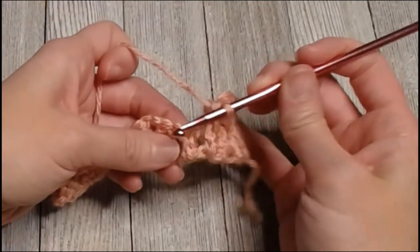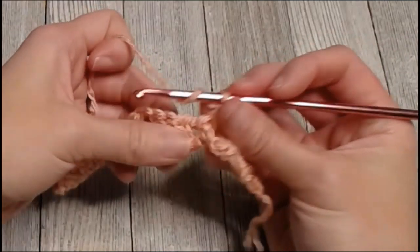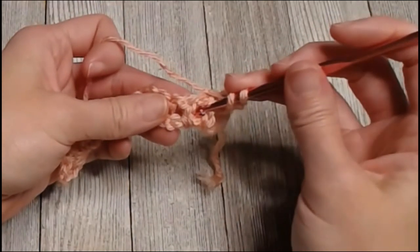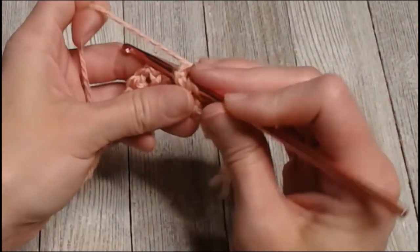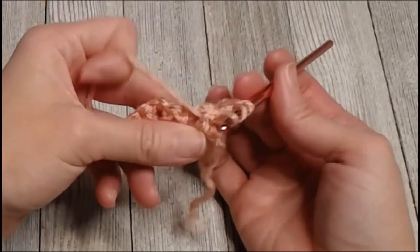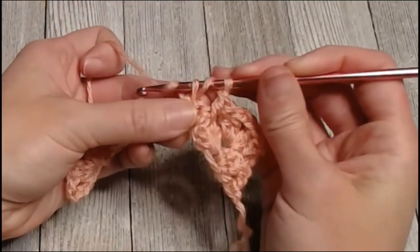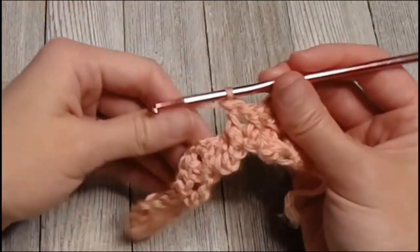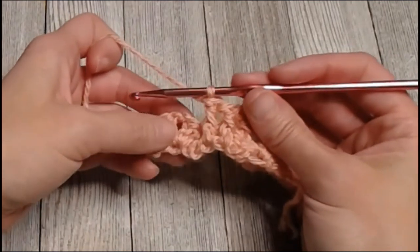Gonna do the same thing for the next one, okay? So yarn over, find that double crochet, go in from the side of it, push it forward, okay? Yarn over, pull that through so it's like wiggling on the back of it like you're flossing a tooth. Yarn over, pull through two, yarn over, pull through two. Those are your two posts. Oh, they look great, your two cords. Okay, now we are onto our shell.